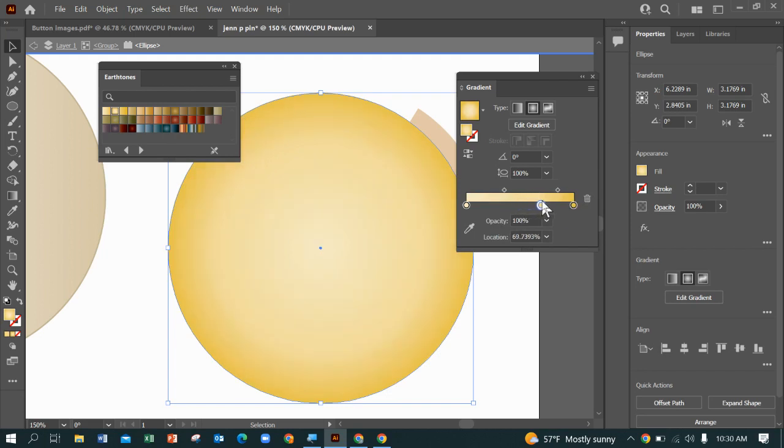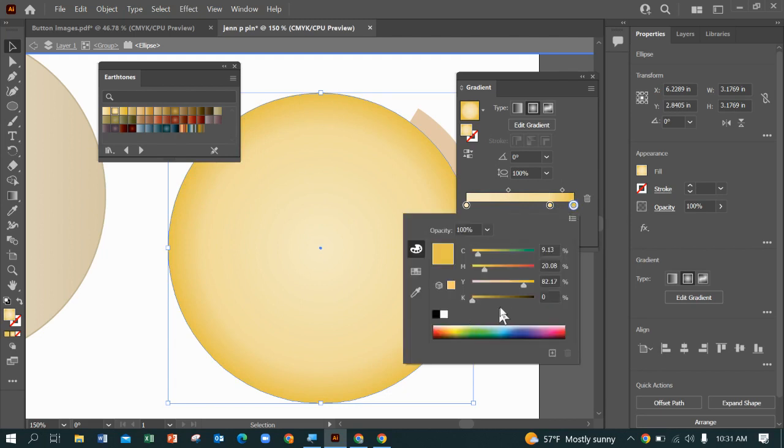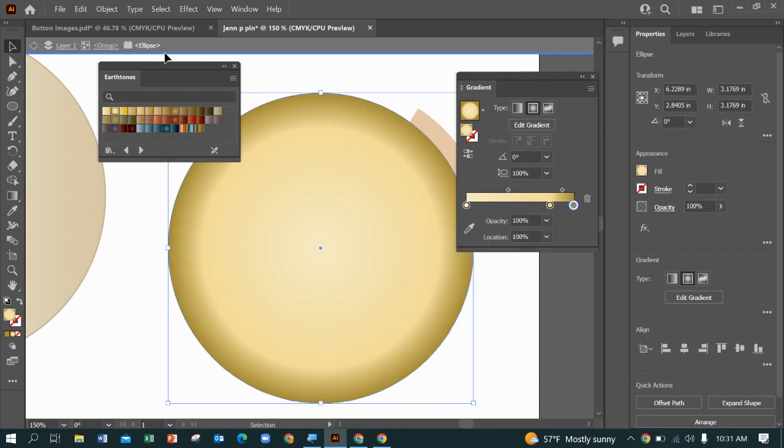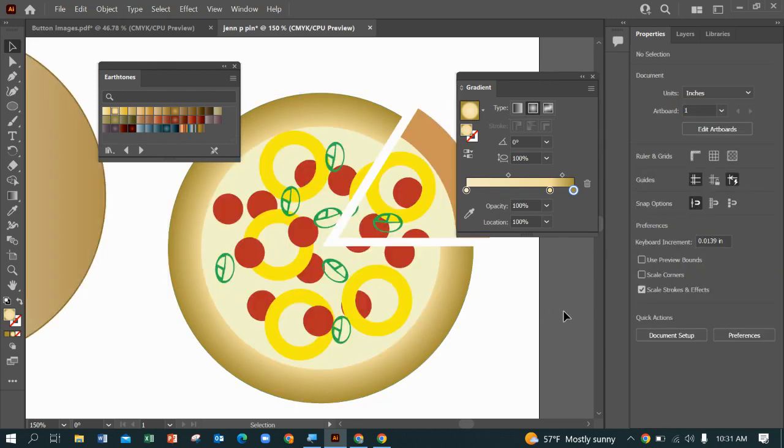Now, my cheese is going to be covering the majority of my pizza. Let me make this a little bit browner. Too brown. Okay. And let me see what that looks like. So to exit layer isolation mode, I can come here and click back till I'm where I need to be, or just click in my scratch space. Okay, so that pizza crust has a bit more dimension.